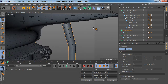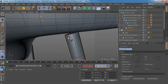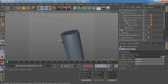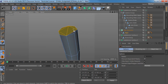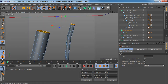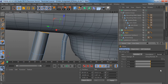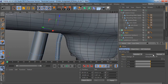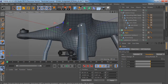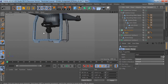The only thing left to do now will be to sort of address the fact that these lines, our legs, don't necessarily go all the way into our body. You can sort of see there's a little bit of a gap here, which will probably be pretty visible if I had to guess when it comes time to animate. So I'm just going to select these and these. Oops. Unsolo. And then chances are I can switch to normal. I can change my axis orientation to normal and then just raise those up a little bit. That way they aren't going to be separated from the body, which was sort of weird. I think we're good.